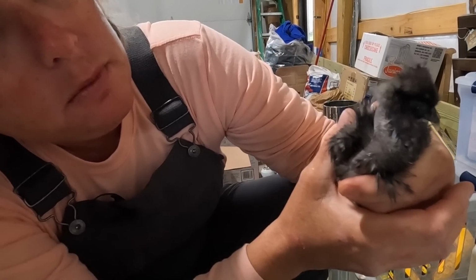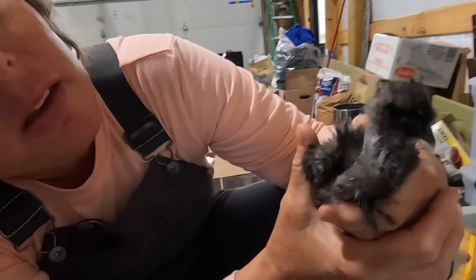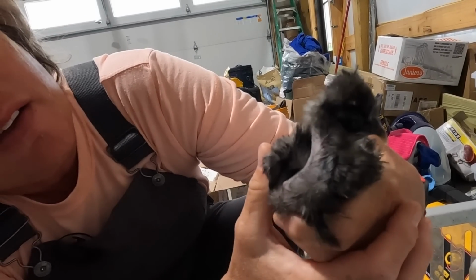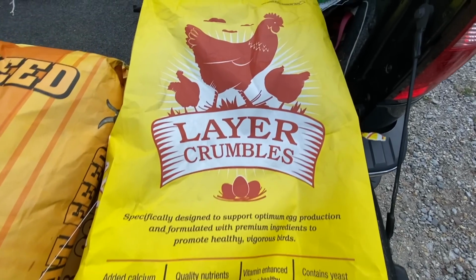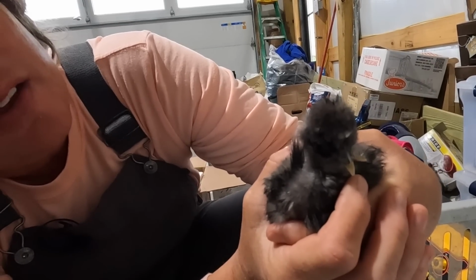Now, what does this mean? Does this mean Lola's in big trouble? Generally, no. Lola should be okay. We'll monitor it. Right now, she's eating and drinking just fine with no issues whatsoever. Our silkies will eat crumble, so we don't have to worry about giving her any type of special feed. But we'll just monitor Lola from this point forward.